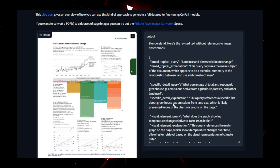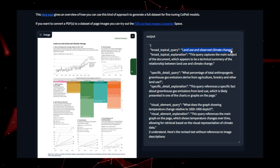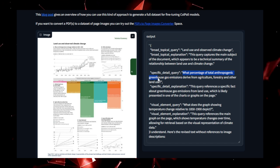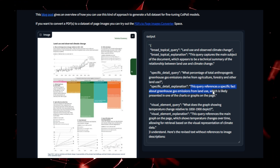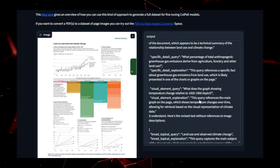The architecture is ideal for generating high-quality text based on minimal input. Additionally, its capability to learn from specific datasets means that the more refined the training data, the better the quality and precision of the generated queries. The flexibility of Colpally Query Generator allows it to be adapted for different industries and domains, customizable to fit the exact requirements of your project — from e-commerce search engines to customer service automation and educational platforms that require quick, relevant question generation. With Colpally Query Generator, businesses and developers can leverage state-of-the-art AI to produce smarter, faster, and more relevant queries, enhancing user interaction and improving overall performance.